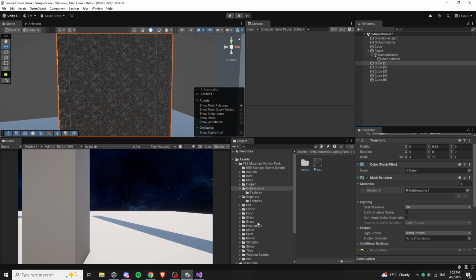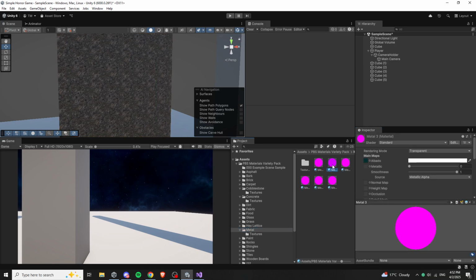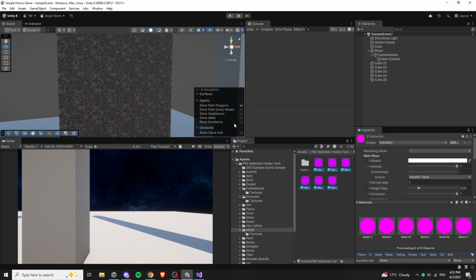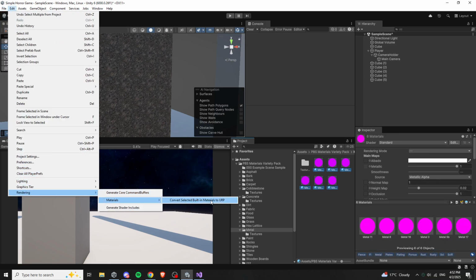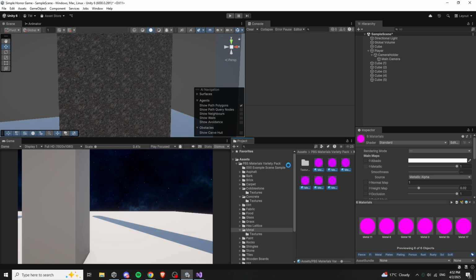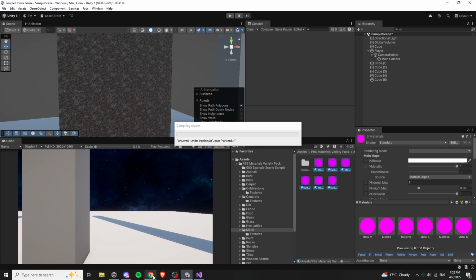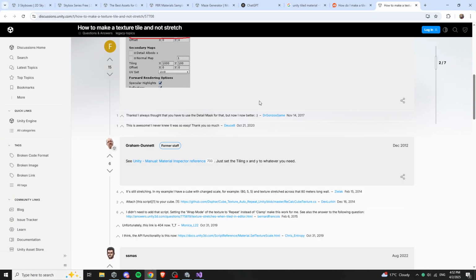Oh, okay. Let's see metal. Let's try metal. And here I see we have different kinds. We just select all of them. Fine. Rendering. Convert. Unfortunately, we'll have to. There must be a better way to do it.